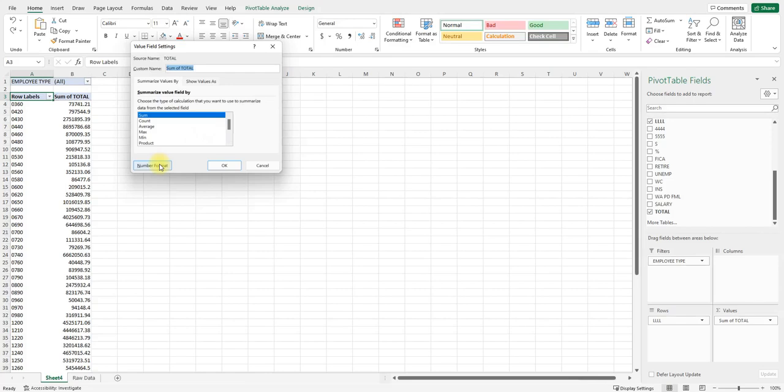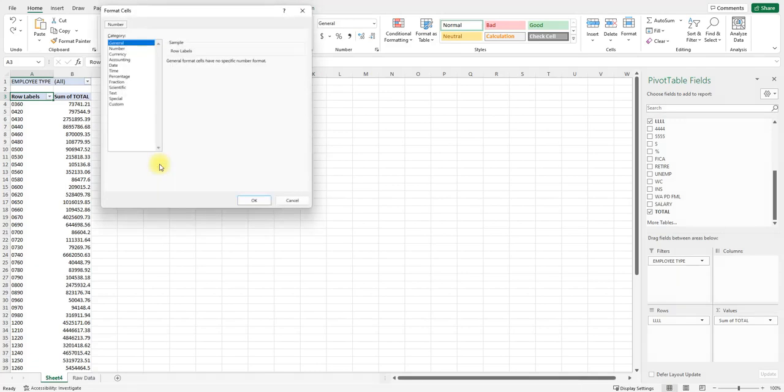The lower section of the Value Field Settings window allows the user to summarize their data by such methods as a sum, total, count, etc. This is how the value in the pivot table will calculate. The default calculation method or formatting type is sum. At the very bottom of the Value Field Settings window is a small box called Number Format. Once clicked, the user can change the format of the numbers themselves in the field.